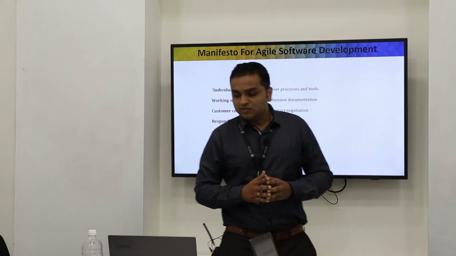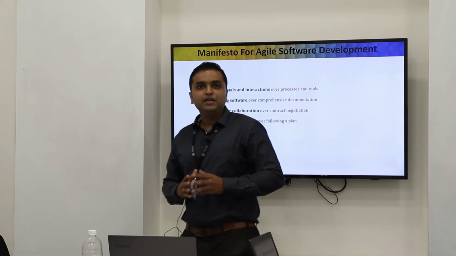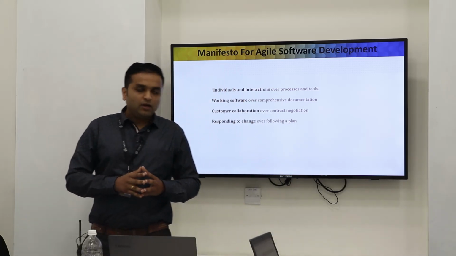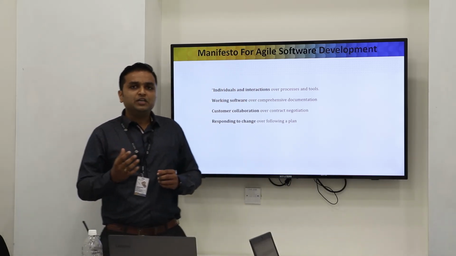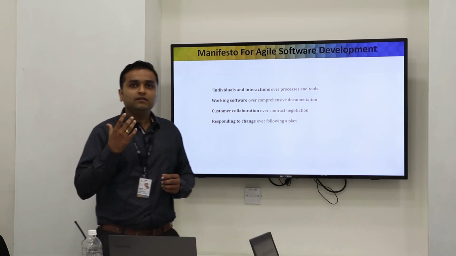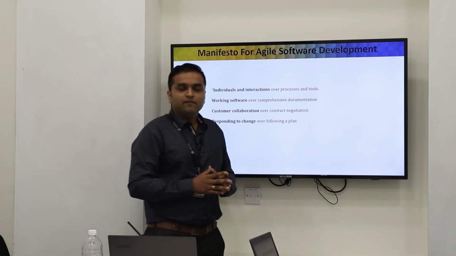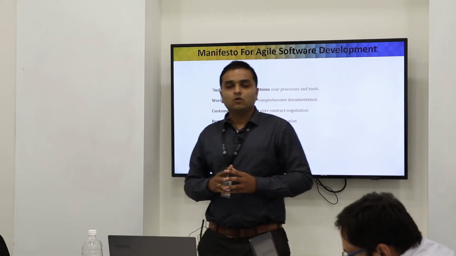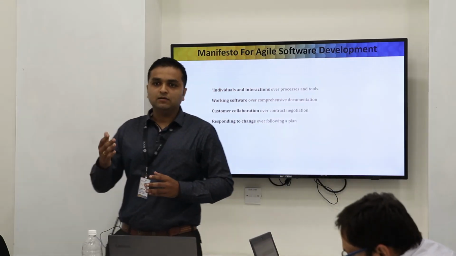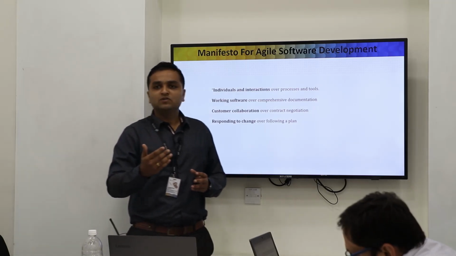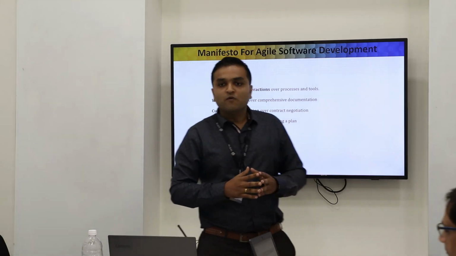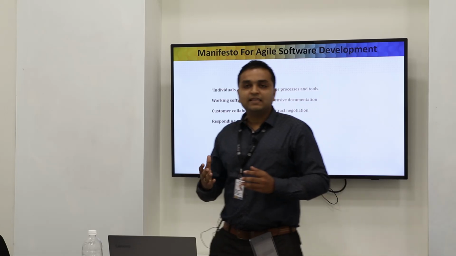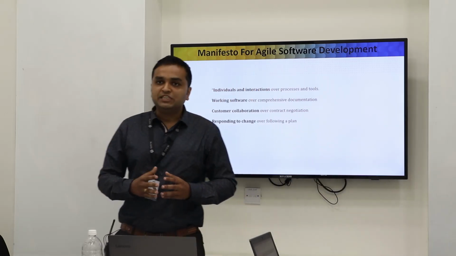Then third is customer collaboration over contract negotiation. Our customer communication is more important than the contract negotiation. Then the fourth value is responding to change. Suppose you are developing software, and after some time some change comes. We are always ready to take that change. So we accept the changes.